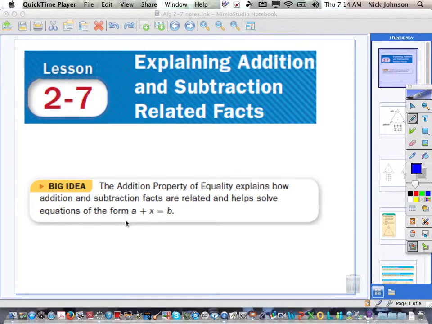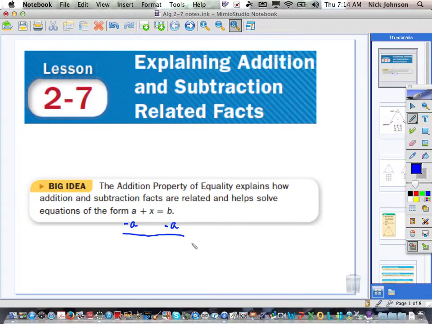the inverse of adding a is subtracting a. Whatever you do to one side, you have to do it to the other side. Okay? You have to balance it out. Okay? My a's are gone, leaves me with x, which is what I want. And b minus a is equal to b minus a. Now, if those were numbers, we could go ahead and subtract them. Since they're not, we have to leave it in this manner. That tells us x is equal to b minus a.